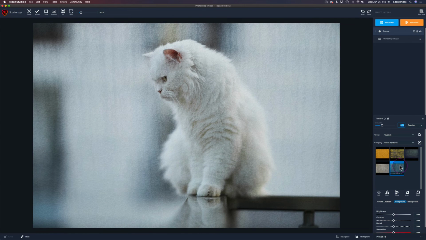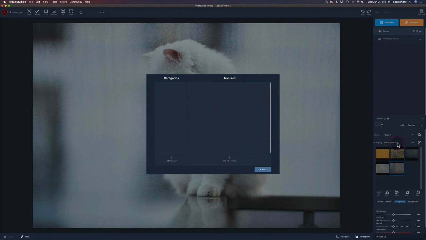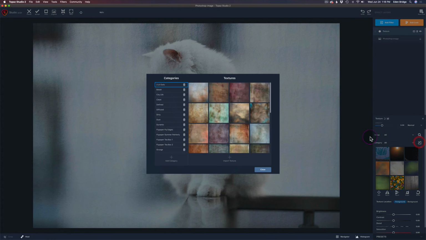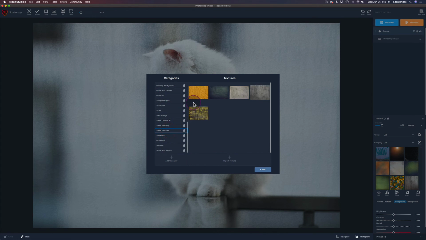Now, if you wanted to rename these textures, and I did explain that earlier, let me show you what you would do there. Go back to your category manager here. And notice something happens. Nothing happens, and I'm going to leave this in here. Click close, because you've got to go back to all and make sure the group is on all, categories on all. Now open the category manager. Let's come down to the stock textures, and let's rename this guy right here.